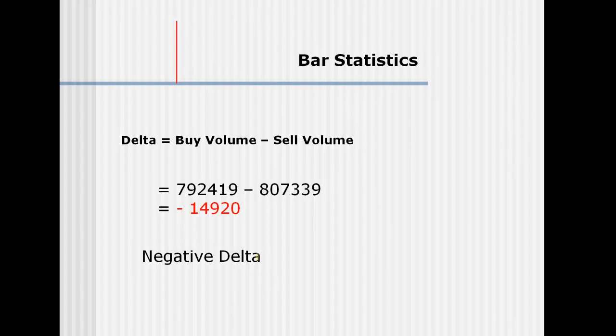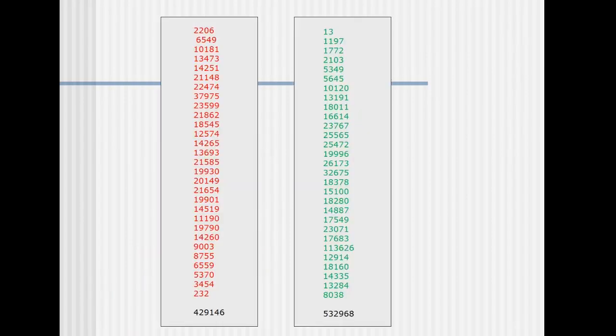Now, from our bar statistics, we actually have numbers for the buy volume and numbers for the sell volume. And if you take the total buy volume minus the total sell volume, and again, that's simply all of the ask traded volume minus all of the bid traded volume, for Friday we would end up with a negative 14,920 delta. A negative delta tells me that there was negative pressure in the market, and this is typical of a red candle. Now, interestingly enough, I'm going to do another study on this same Friday candle that might surprise you.